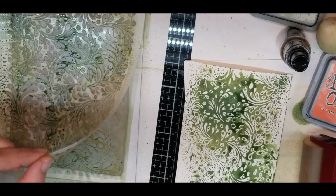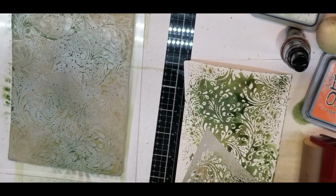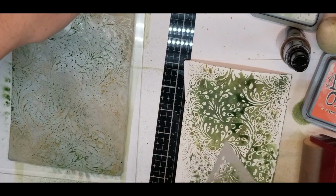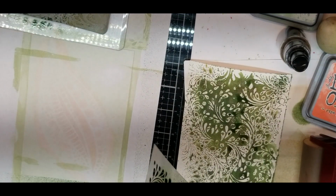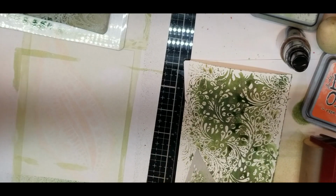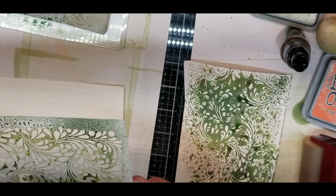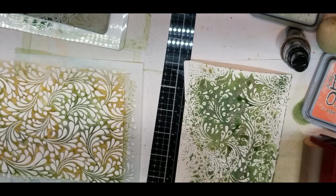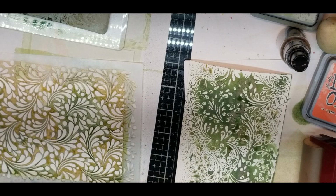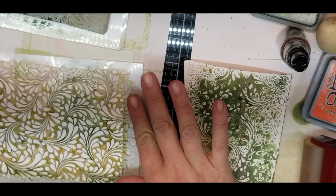Okay, now we're going to pull our stencil, and we have a mess, but I'm not going to waste that. So I'm going to set that off to the side. You can see my dirty paper here. Have another piece. Now, you could use either side. I might use both sides. So lay it down. And I'm going to kind of spritz it with water. Just let it lay there.